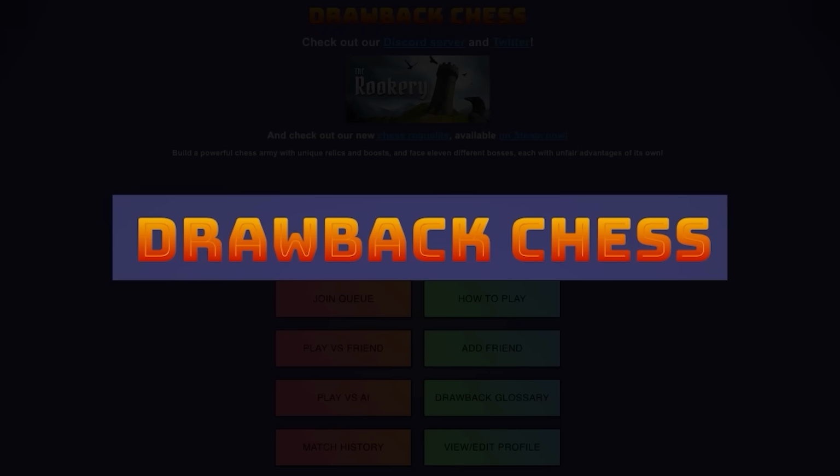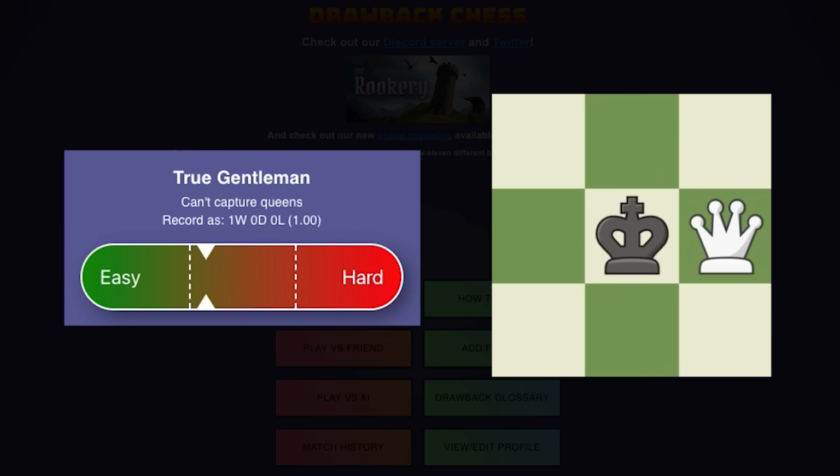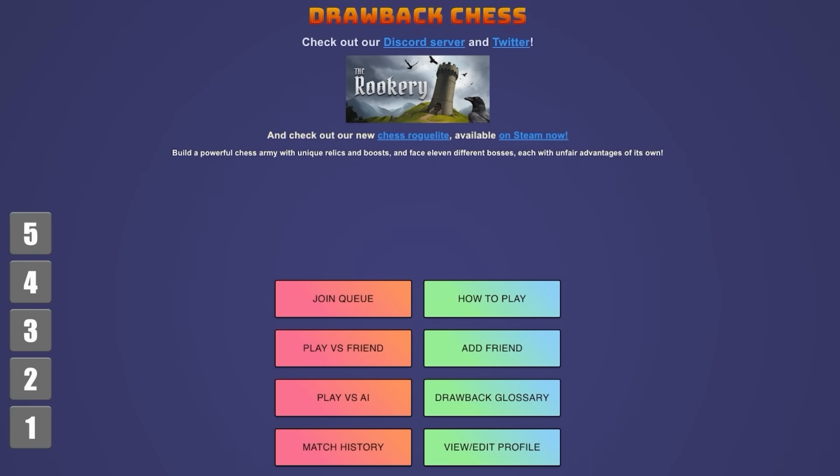Today I'm playing Drawback chess, where each player gets a random drawback, like Lame Duck, where you can't move your king, or True Gentleman, where you can never capture a queen. My goal is to win 5 games. Let's get started with game number 1.